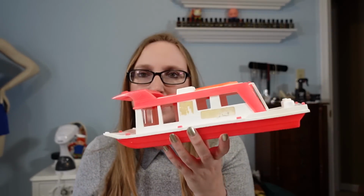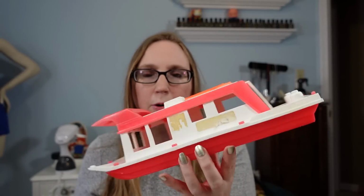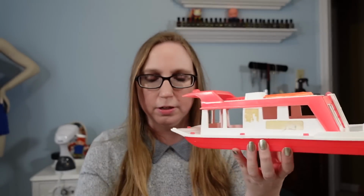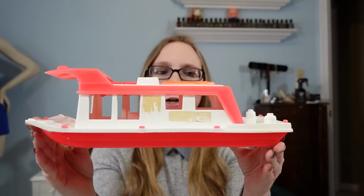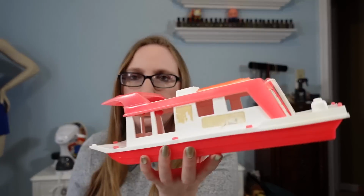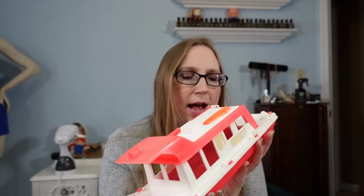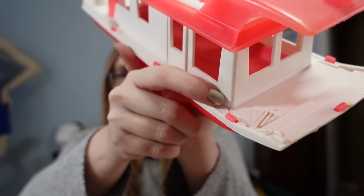This next item is from a company called Tim Mee Toys. It is just a plastic boat. It is missing the original stickers. I think it was originally called the Princess Pat boat. I think it might be a yacht, I'm unsure. Let's see, what do I have this listed at? This is on auction with a starting price of $19.99. I did see one sell for around $30, but theirs was in much better condition. So it's hard to say what this one will sell for since the stickers are missing and there is a small crack here on the corner of the boat.